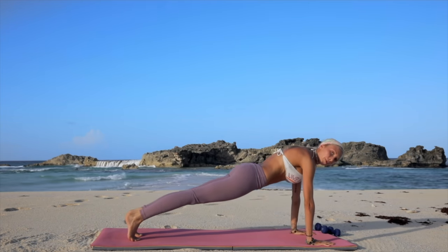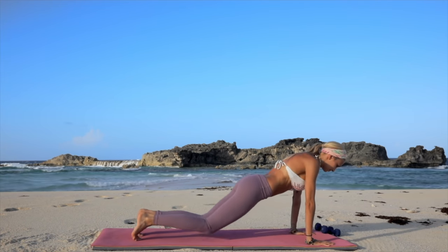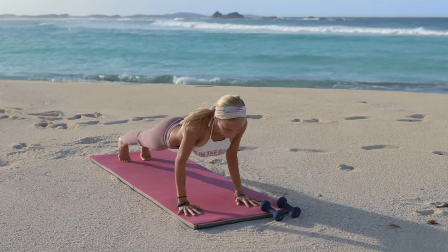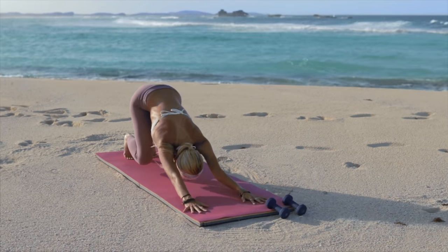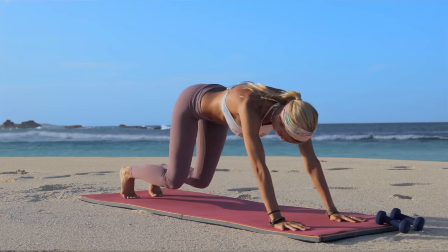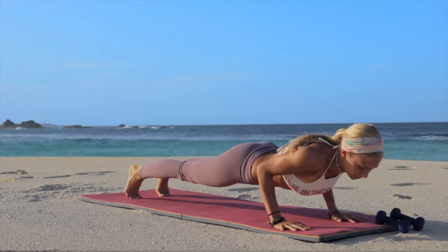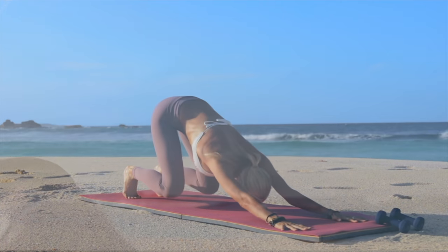Exhale, bring it forward, plank. Drop the knees to the floor if you like to modify, otherwise stay in the full push-up position. Bring it forward, push up, center, bend the knees. Shoot out forward, lots of power. Give me a push-up here, and hips back to the heels. Keep going, exhale, plank, push up. And bring yourself back down.